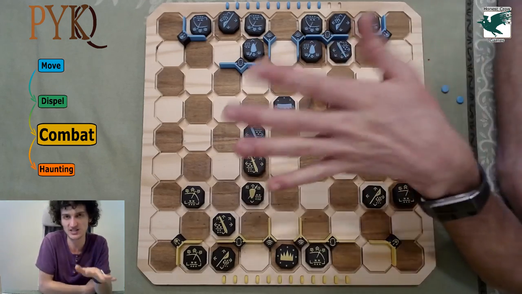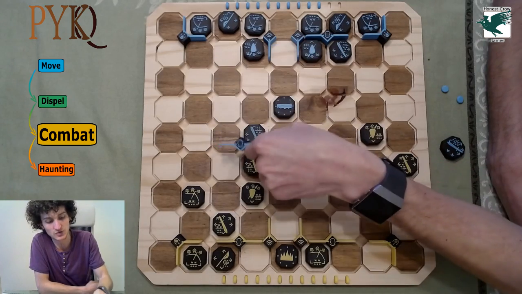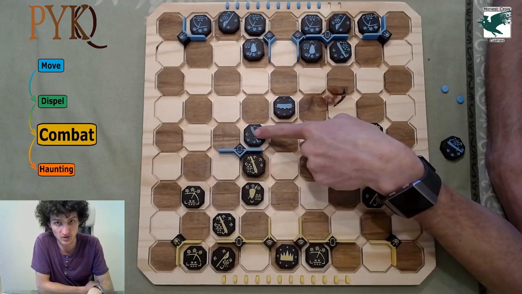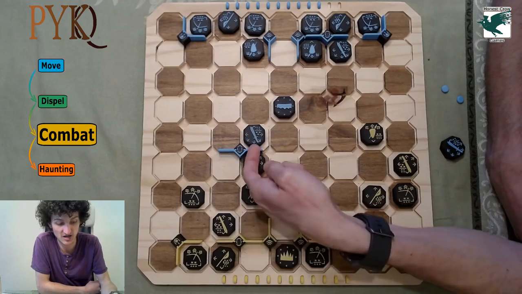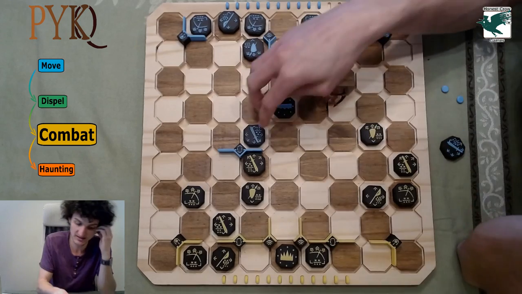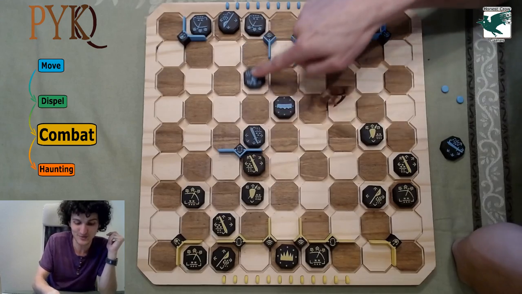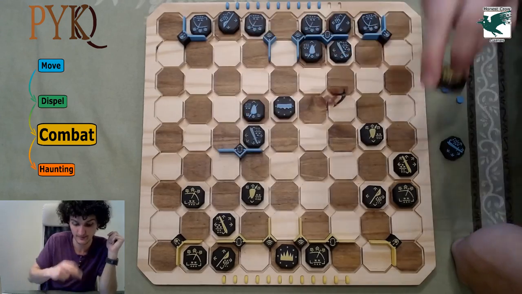But the best protection in this game are the ghosts. You cannot strike through the arms of an enemy ghost. So here, for example, this sword is totally protected both from this sword, this spear, or this bow. But you can strike through your own ghost freely. So here, this sword would hit this one for strength of 3. And if you had a little bit of help, you could even hit him for total strength of 5.